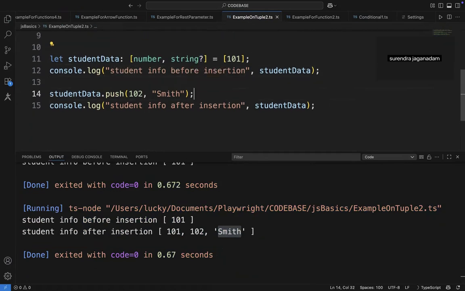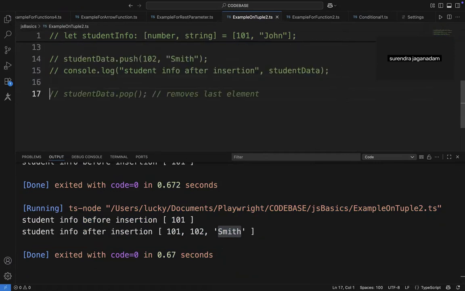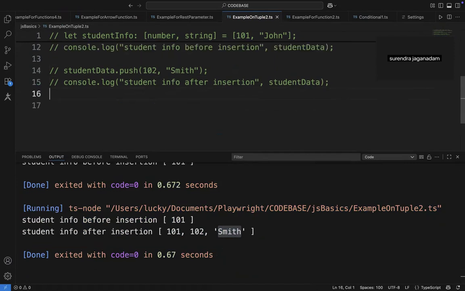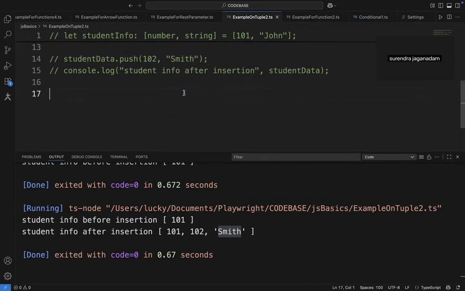Depending on the need, we can use this. Another thing we have studied about optional elements is that whenever you use an optional element, it should be at the end, the same as we saw for functions.